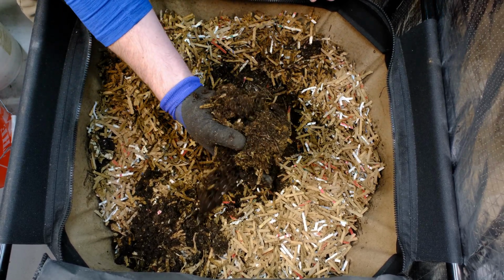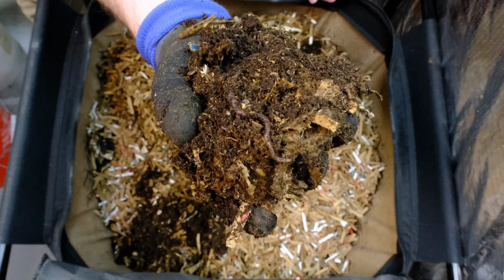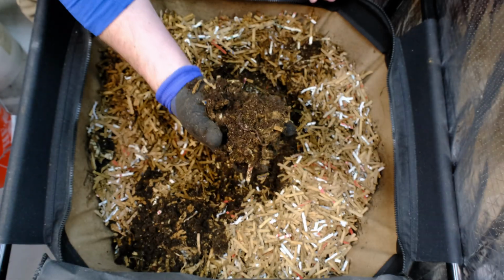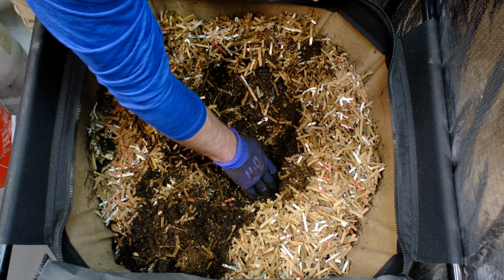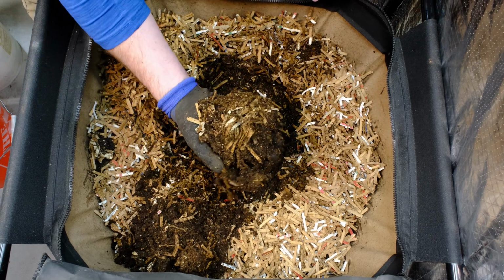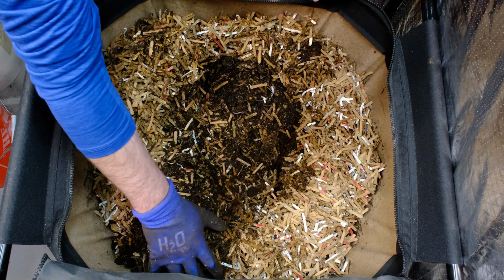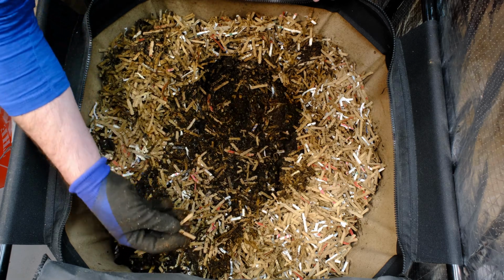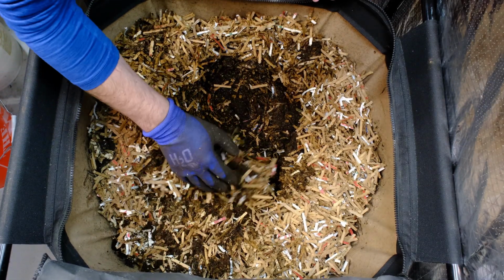You can see, this was all castings. These are all castings, it looks like now. So you've got another worm right there, along with a bunch of millipedes. And by the way, millipedes are not bad. They help break down the system as well. Centipedes are bad. They're the ones that are aggressive and will attack worms and things like that. So we're seeing a couple worms in here. Oh, some more worms over here. There's another one. So we've got some worms in here.